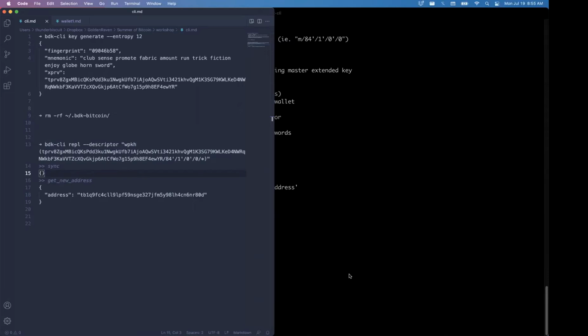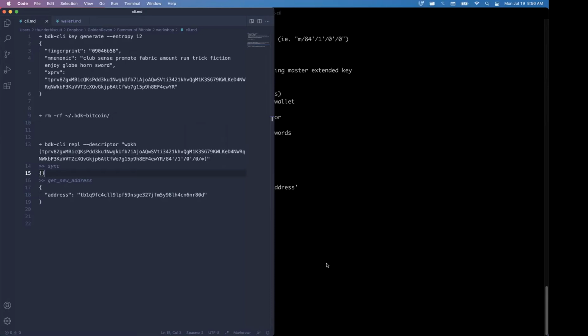I think somebody asked what this particular descriptor is doing. Maybe it's worth mentioning that it's for a single key, so it's a single user that would control this. It's not a multi-sig sort of thing. It's a single public key. It's a pay to public key hash, which you can see in the beginning of the descriptor, WPKH. That actually means witness public key hash. So that means SegWit, for anybody who's familiar with the difference between a SegWit and a non-SegWit Bitcoin address. That can be read from this descriptor that thunderbiscuit's using.